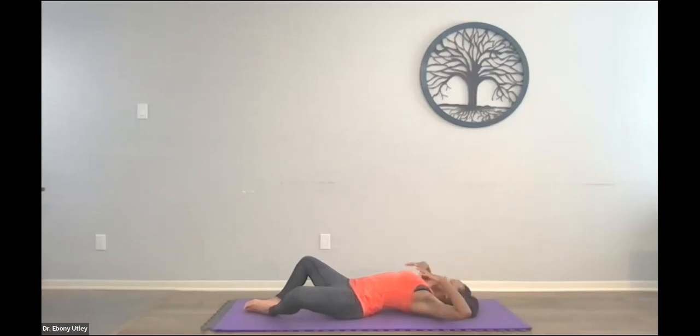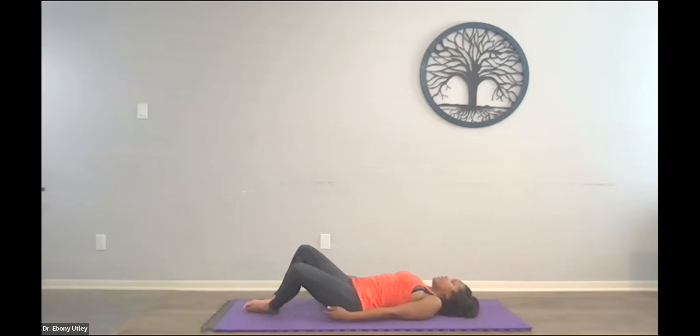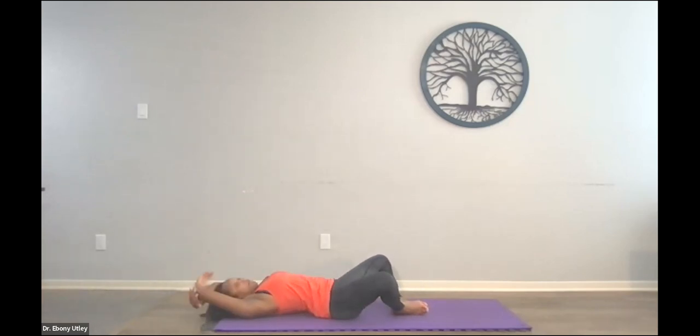If you're lying down, you're also opening your heart at the same time that you're opening your inner legs, getting some activation in your outer thighs. Tip of the tongue to the back of the teeth. Pause. Breathe. You can stay here if this feels good.